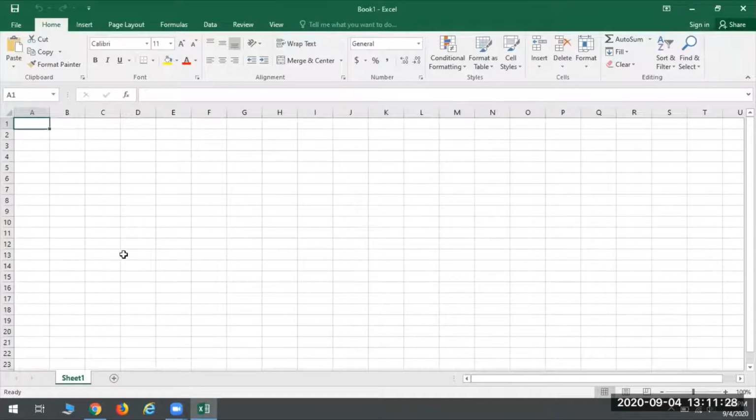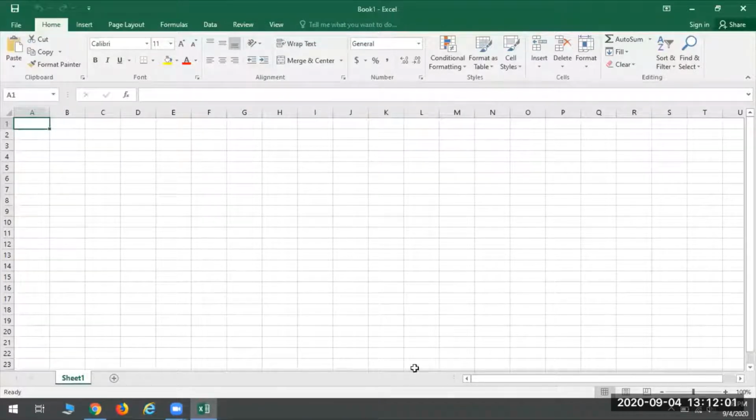Okay. At the very bottom left-hand corner right here, we have the sheet tabs. So you can have multiple sheets in a workbook. You can actually have up to, I think it's 255 worksheets if you really wanted. And then you can create new worksheets by clicking on this little plus sign. Basically think of it as a notebook. So the notebook is the entire thing, and then these sheets are just the individual pieces of paper in that notebook.